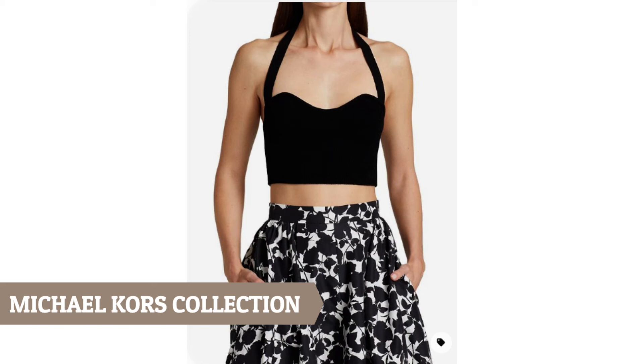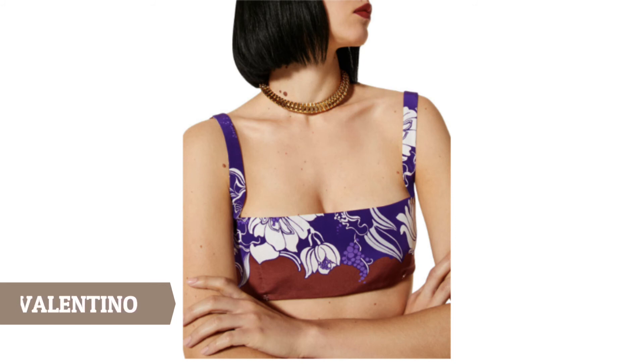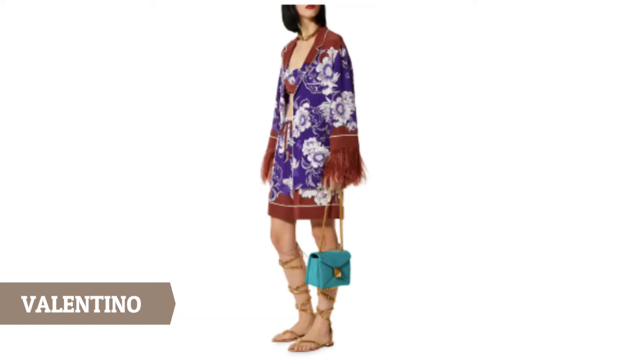The next micro top I've got is more micro. It's a brown and purple bralette from Valentino. I love the print on this and the color combo — it's just beautiful. It's very small but has a classic vibe. How do you wear this? Wear it under a jacket or a crisp white button-down shirt. Valentino also sells a coordinated printed jacket that's also really beautiful, but of course that is a huge splurge.